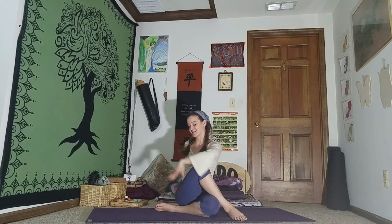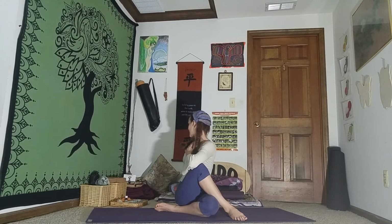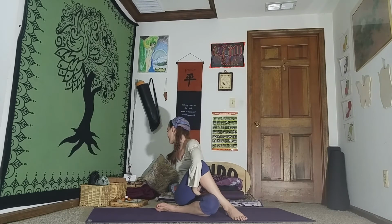Left ankle, left hip, right ankle, outside of the right knee, sitting up nice and tall. Arms up, bring our right hand behind us, left elbow to the knee, gently staring over the shoulder, going into the variation that nourishes us most. Elbow to the knee, hand to the heart, nice introductory variation. Doesn't put too much pressure on the hip, on the twist.